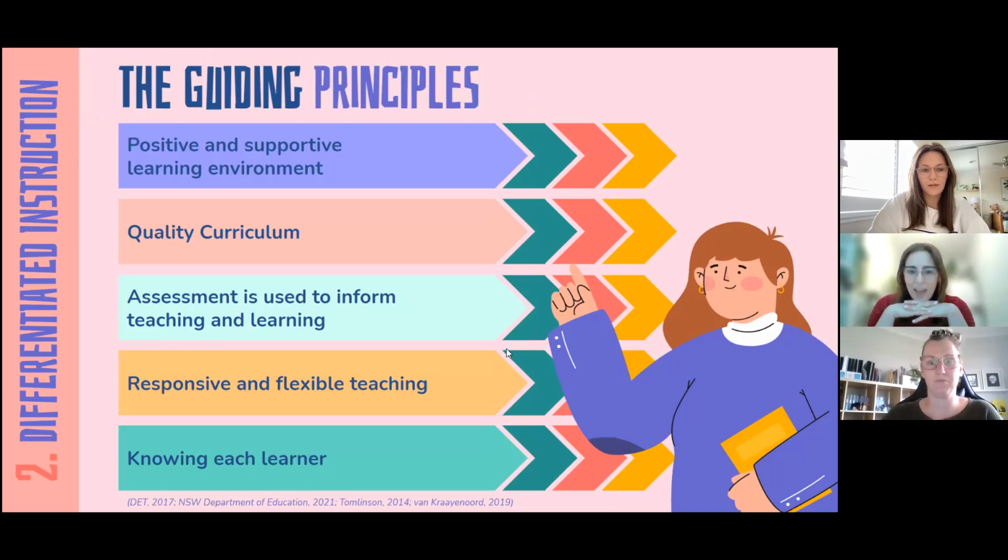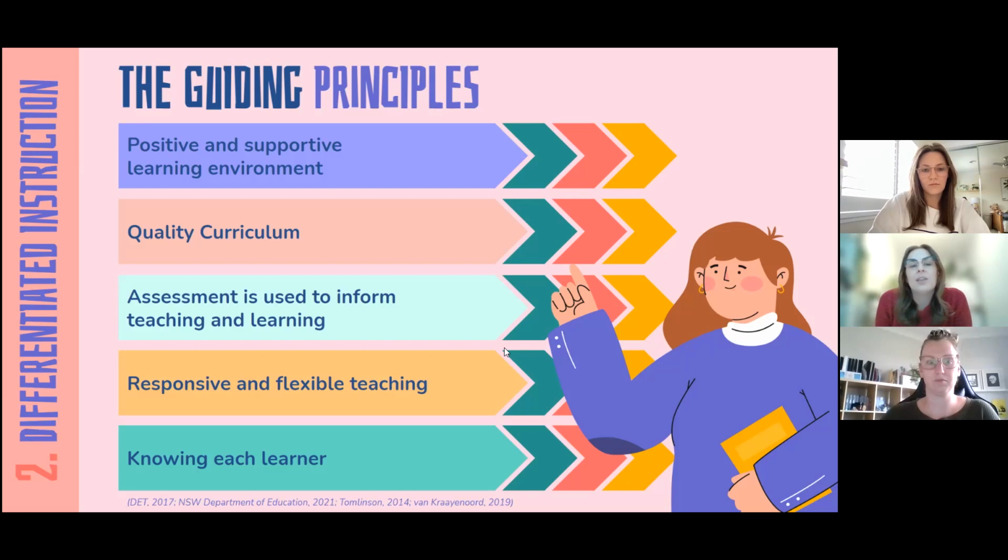It goes without saying, but providing a positive and supportive learning environment for all learners is paramount, as is a quality curriculum with challenging yet realistic goals and high expectations for all. Assessment of and for learning is used to both inform and shape instruction. Teaching and learning experiences are responsive and flexible as we adapt our practice based on student feedback and assessment to ensure the best outcomes for each learner. And imperative to the success of this approach, we know each student.